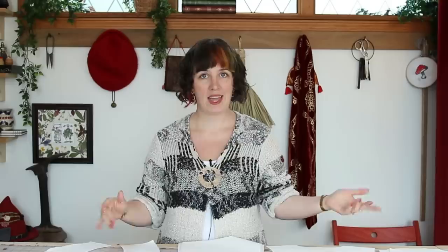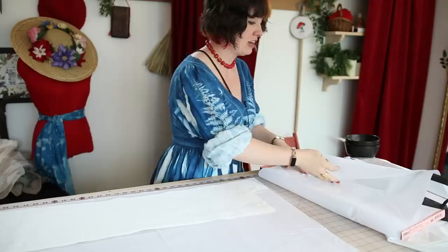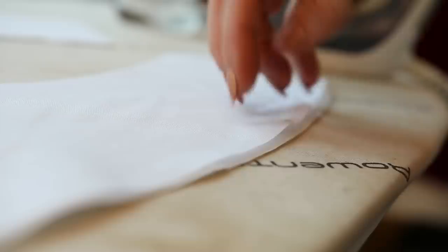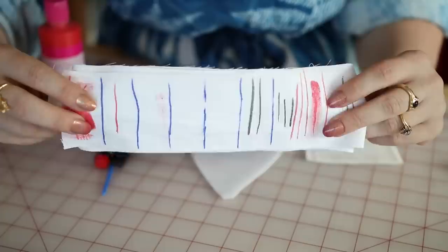After spending almost an entire day just getting the whole collar situation fixed, it was finally time to start working with our actual fabric. I cut out all the different pieces both in the fabric itself as well as the interfacing and inner lining, going back and forth between cutting the pieces and the interfacing. It's going to be very, very close on interfacing. Do make sure that you cut your interfacing just a little wee bit smaller than the actual edge of your fabric, because when you iron it to fuse it together, you don't want it to stick to your iron or to your ironing board.